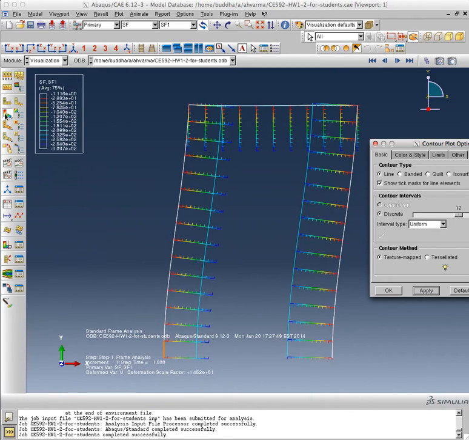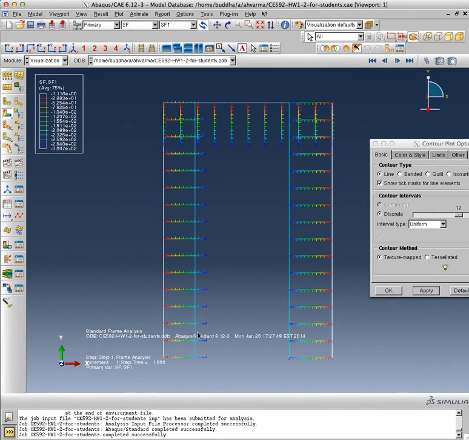But it's plotting it on the deformed shape, and we are traditionally used to looking at it on the undeformed shape. So all you need to do is click that button again and hold it down till it shows you the option to plot it on the undeformed shape. And there we go. What was I expecting for the axial force diagram? I was expecting the axial force in the columns to be somewhere about 250, and you're seeing the axial force diagram associated with the two columns has been reported here.